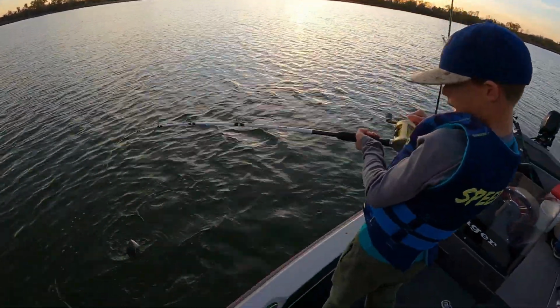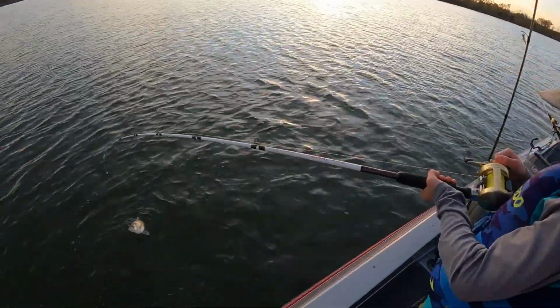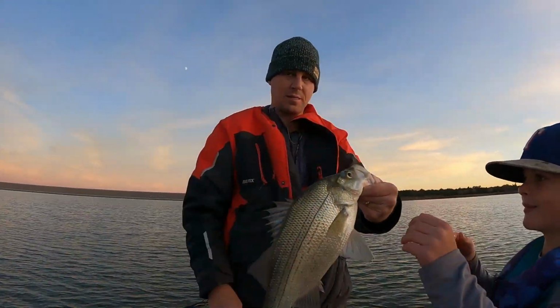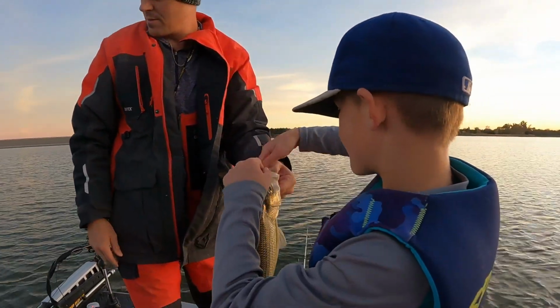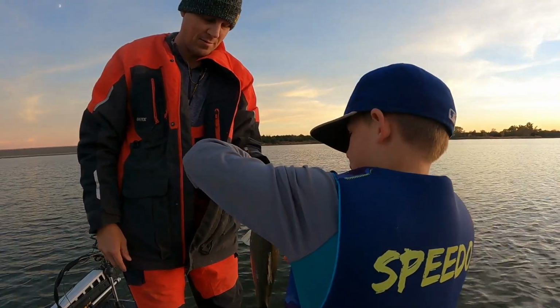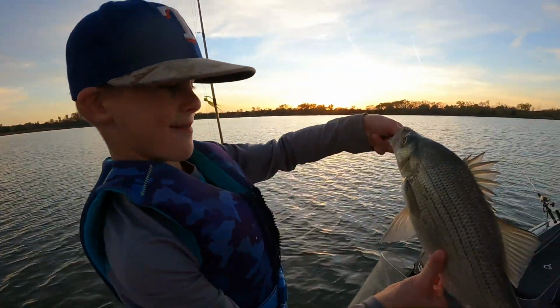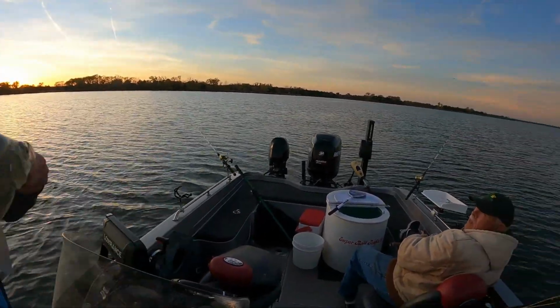Is that a sand bass? It's like it. Okay. That's a big old sand bass. Yeah. Good job, man. There's a big one. Here, pull him up. Here, just pick him up. Nice little sand bass. Good job, bro. Whoa. Here, hold tight. Papa, look how big this sand bass is. It's a nice one.